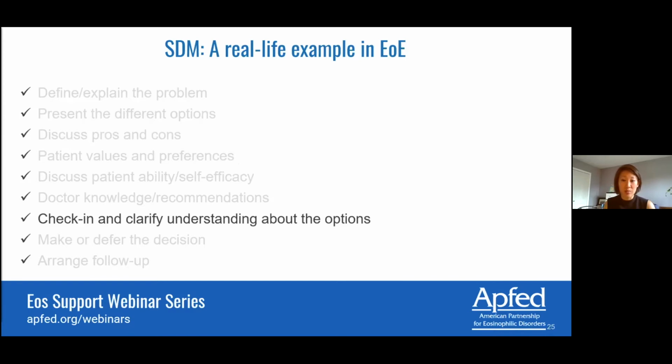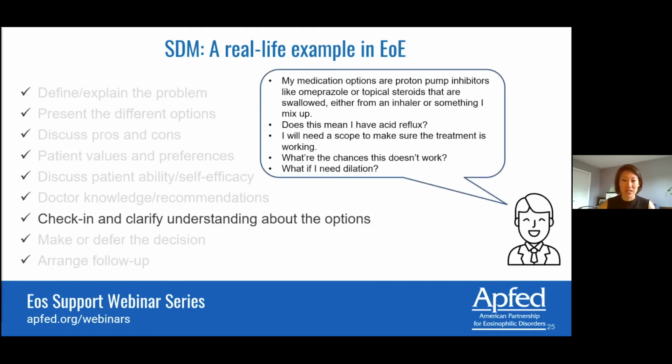The next very important step is checking in and clarifying about these options, right? I dumped all this information at you. Now, is that being digested? So the patient actually came back to me and said, okay, the medication options I think I have are proton pump inhibitors like omeprazole, or even topical steroids, like some swallowed inhaler or something I mix up and swallow.